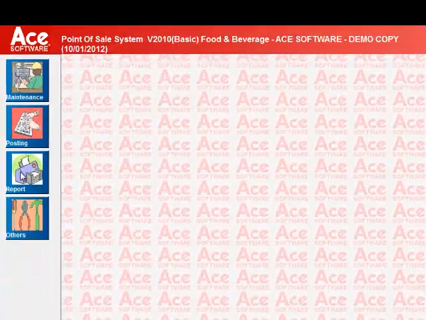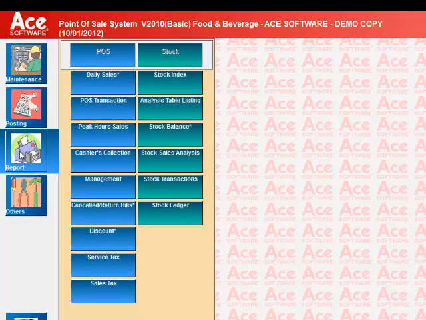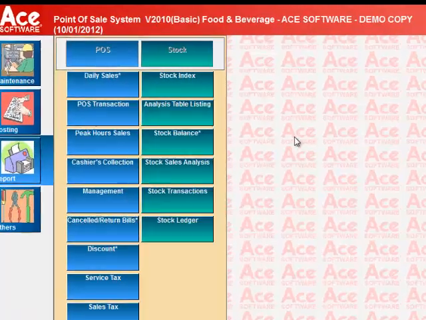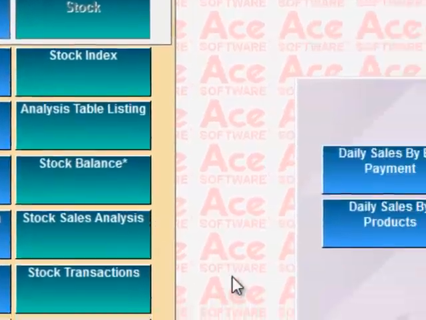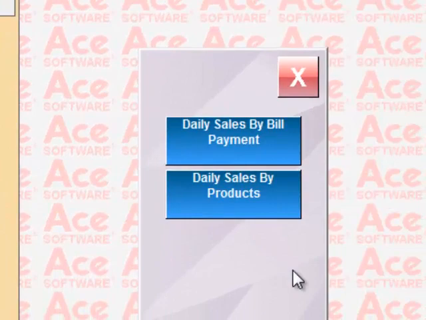Next, let's go to the report section. These are the reports you can get from this system. The daily sales report gives you an analysis of the day's income by type of payments or by types of products, as can be shown here.